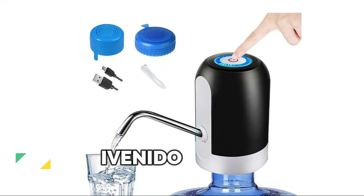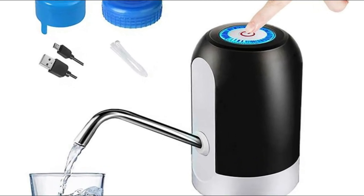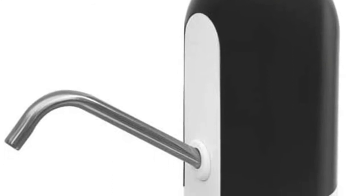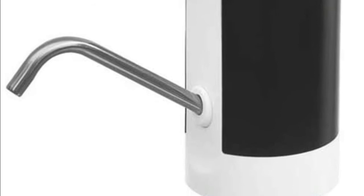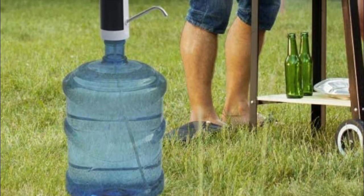Number four: Jivanito. Four-step install — simply fasten the water jug dispenser on the bottle mouth. One-switch operation: press the waterproof LED button and the pumping will stop automatically after 60 seconds, so you don't need to worry about forgetting to turn off the five gallon water dispenser — totally hassle-free, even for kids and elders.